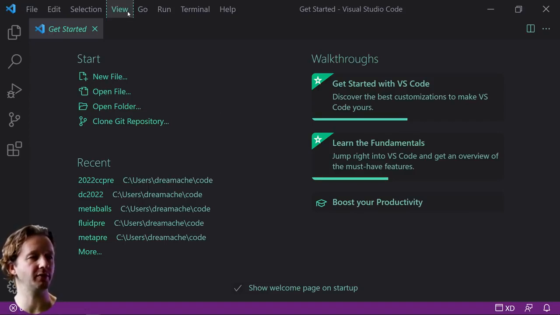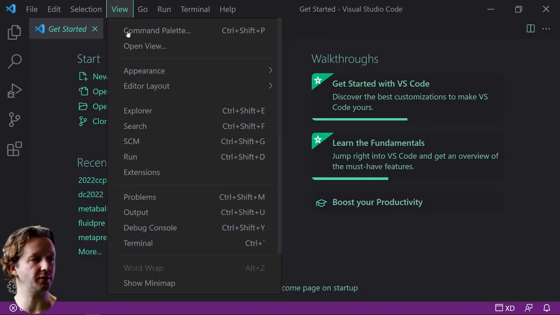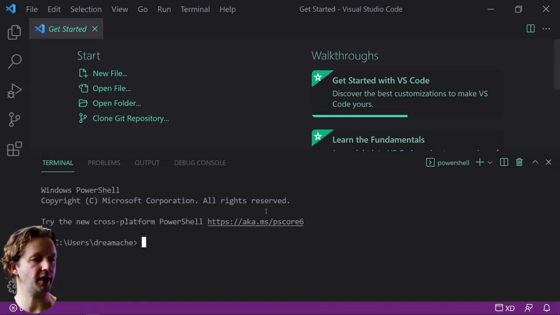What we want to do is create a folder in order to store our new website. So what we want to go to is View and then Terminal right down here. By default in Windows, it's going to put you in your username folder. I have a folder in there called code. If you don't have it, you could type mkdir code. I'm not sure what that same process would be for Apple. I've never used a Mac ever, so just Google it if you don't know how.